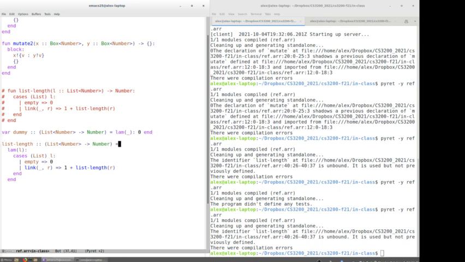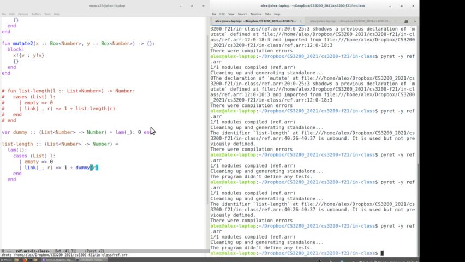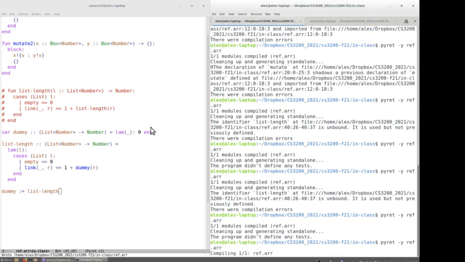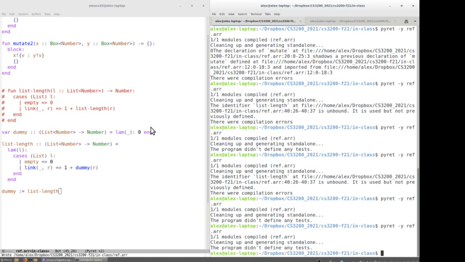And then when I go to define list length, I'll use dummy there for the recursive call. All right, so this will work. There's no recursion going on here, right? We don't have to use the rec keyword because dummy already exists whenever we're defining list length. And then afterward, we can just backpatch dummy, since it's a mutable variable. I could update it now to point to list length. So now what we've done is we've sort of tied the knot. We've done the recursion through the reference. Because now whenever list length calls dummy, it's calling itself. All right, so this is a good way to accidentally introduce recursion into your language.